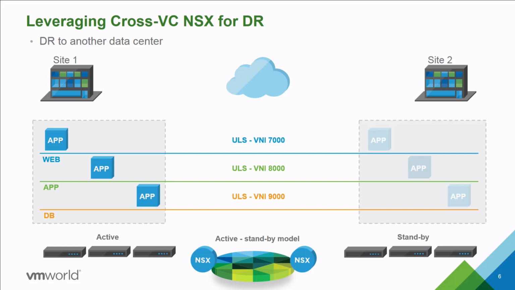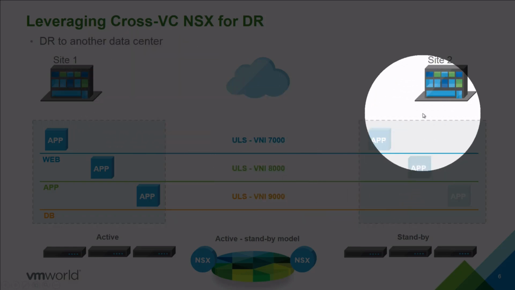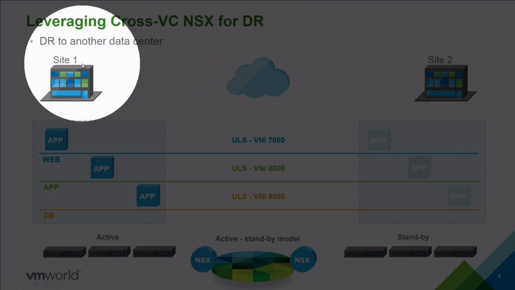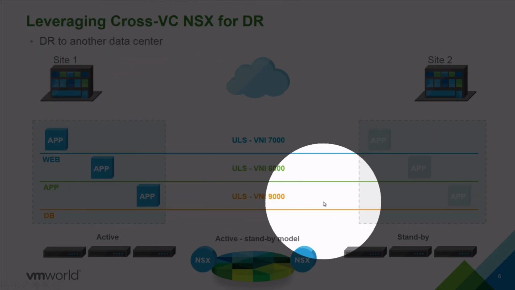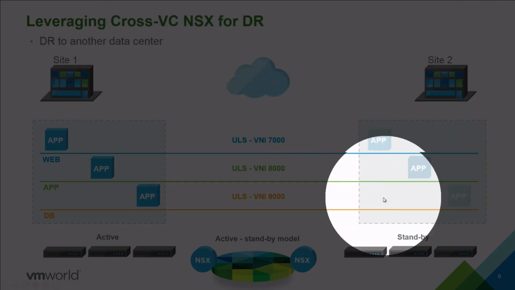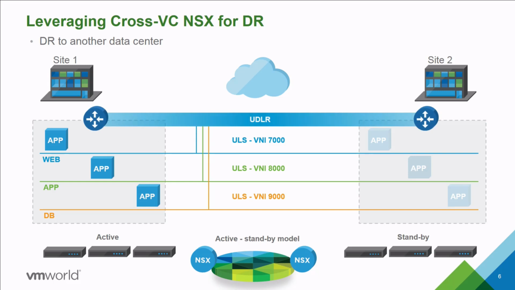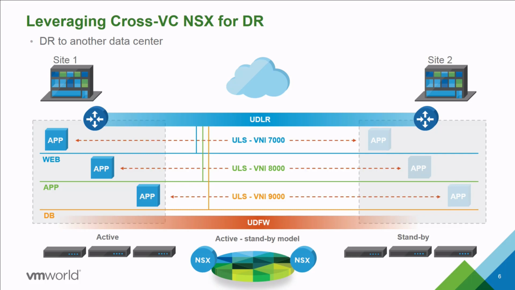How that works, and I won't go into all of the details, there's some other sessions you can attend, but just as a refresher, you have a primary NSX manager here, okay? You have a secondary NSX manager here. On this primary NSX manager, you create universal objects, like universal logical switch. That configuration automatically gets synced to the secondary NSX manager and gets pushed down to the respective hosts. Okay, so that's how I can create these universal objects, like universal logical switch, universal distributed logical router for my east-west routing within the software-defined data center, my universal distributed firewall for advanced level security and microsegmentation across vCenter domains and across sites.